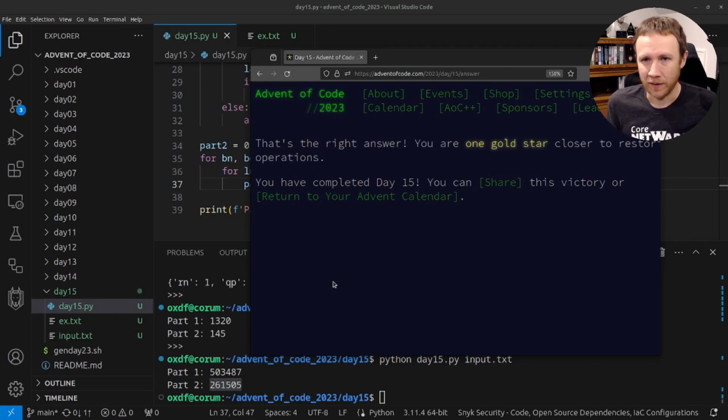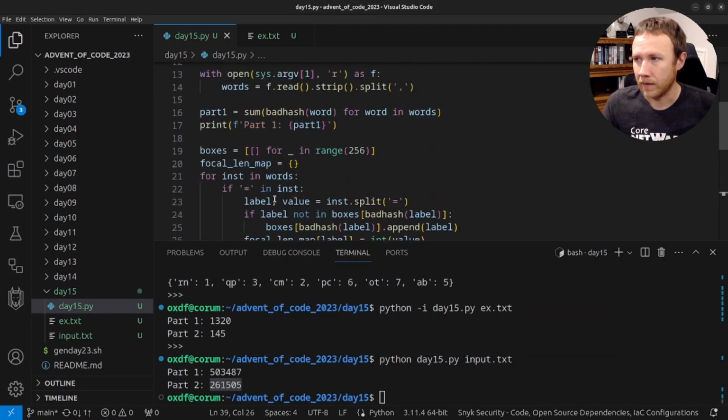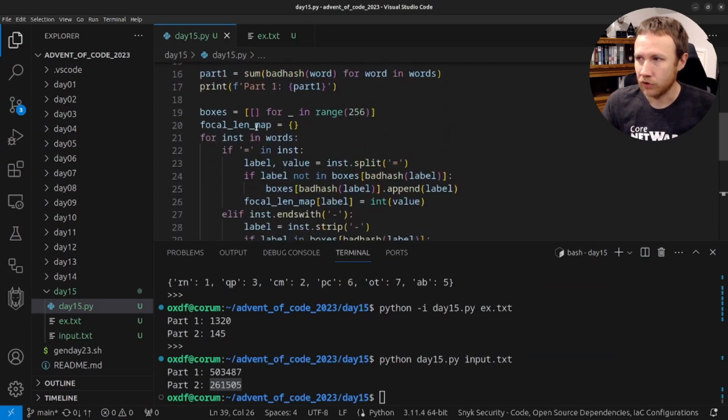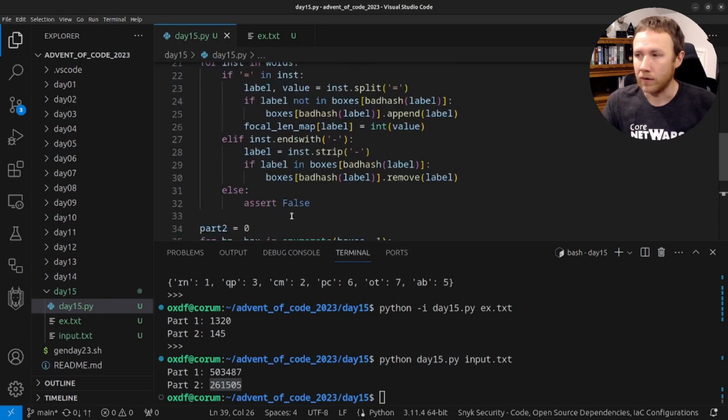I feel like that could have been day 3, right? But the complexity in part 2 is just understanding the map. I think the key thing we did was realizing that we could keep, not trying to keep some structure in the boxes that also stored the value. It wouldn't be that hard, honestly.